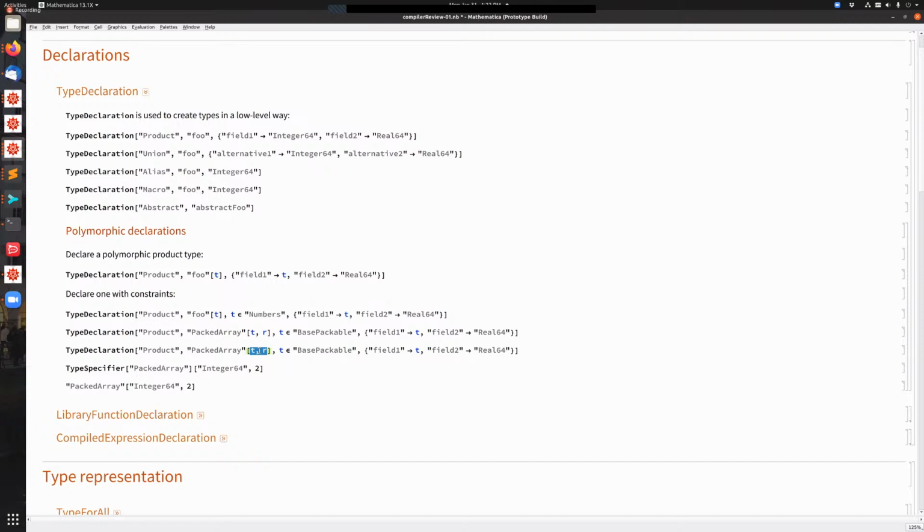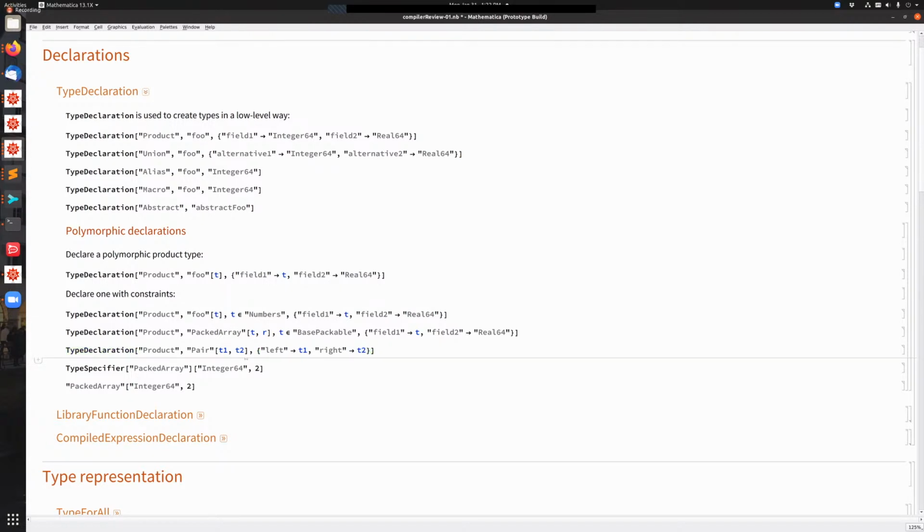It depends whether you want to put a constraint on it or not, but you could have, say, a hash table that goes from the type of the keys to the type of the values. So then you would say T1 goes to whatever. If you wanted to have a pair, this is one way you could do it, where they are any two types.